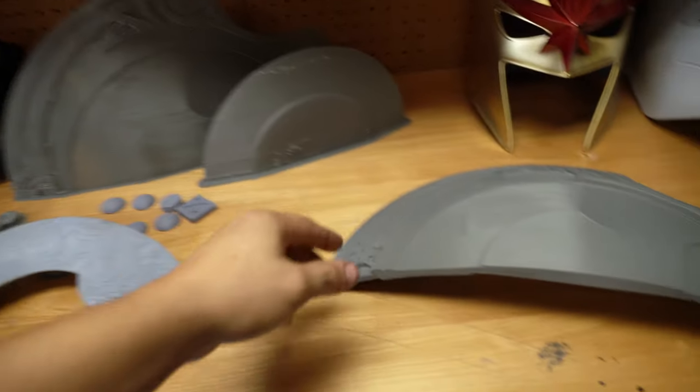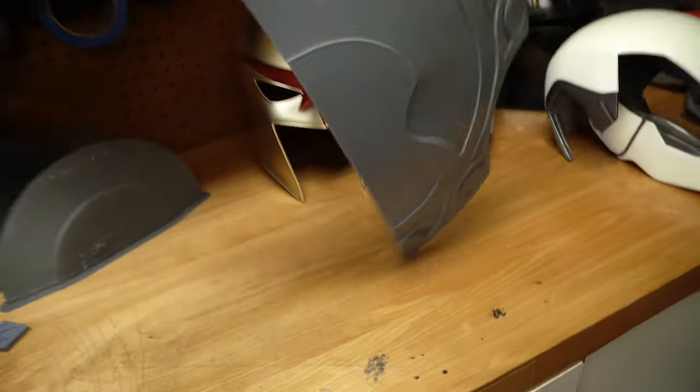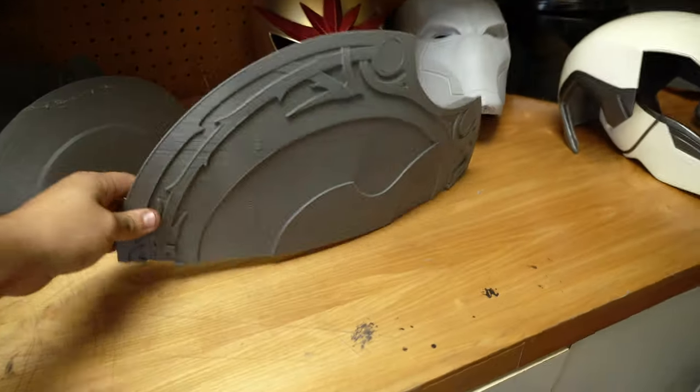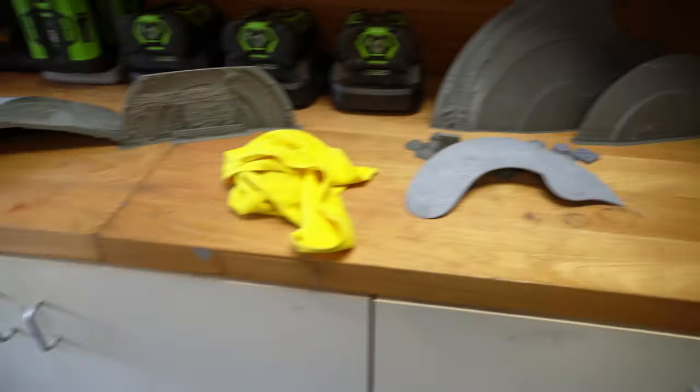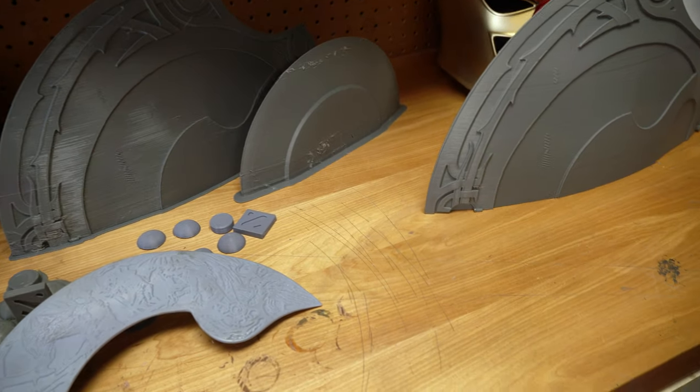I was able to print three whole sides of the shield. This is the right side first. So it's gonna look something like that when it's done, because since I need to build three shields, I need to print three of everything. So I'm printing the left side currently on the other printers and they're coming out just as nice.